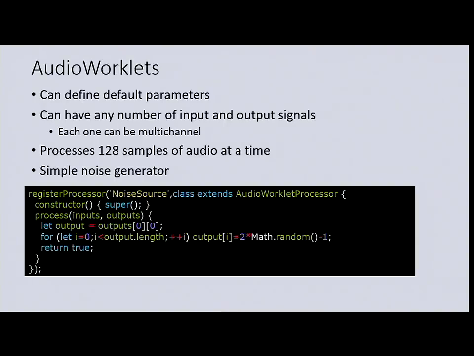These audio worklets, they can have any number of input signals coming in. Those signals can each have any number of channels. So you can have 3 signals, each of which have a left and right channel, or 5.1 stereo, 6 channels, however you want to do it. So it's very rich in terms of what can be done. The same type of behavior for the outputs as well.